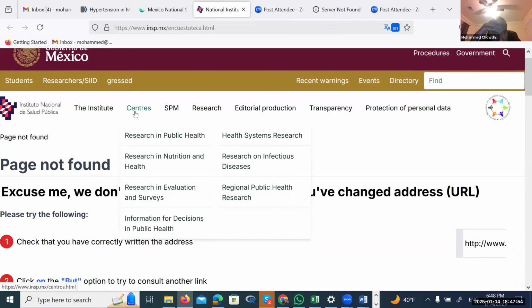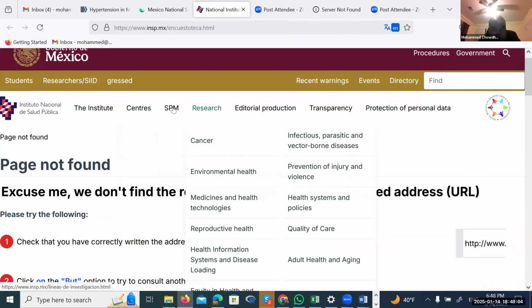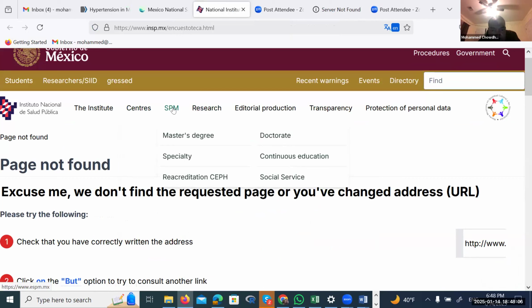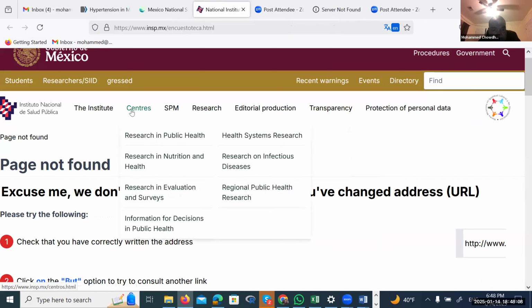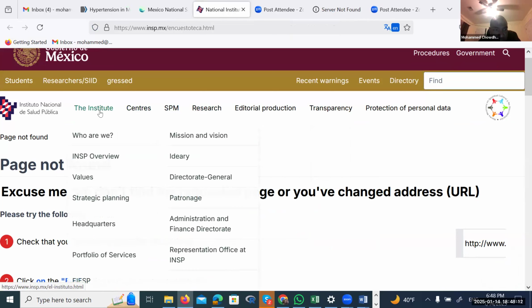Research in public health, research in nutrition health, research in this. What is the data? Regional public health research, research on infectious disease. Okay, research, SPM, master degree, doctoral, continuous, centers. I want to know the data repository.